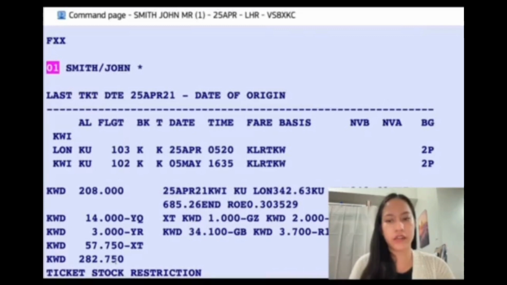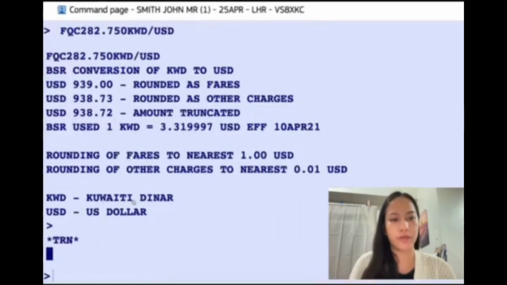Sometimes, a foreign currency may occur in the fare rules. But if we want to check how much is the equivalent in dollars, we use FQC. For example, FQC KWD amounting to 282,750 KWD, equivalent to US dollars.